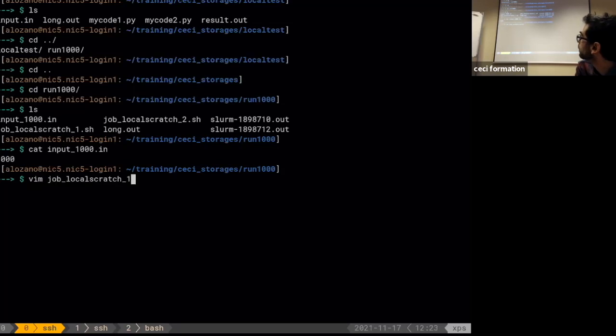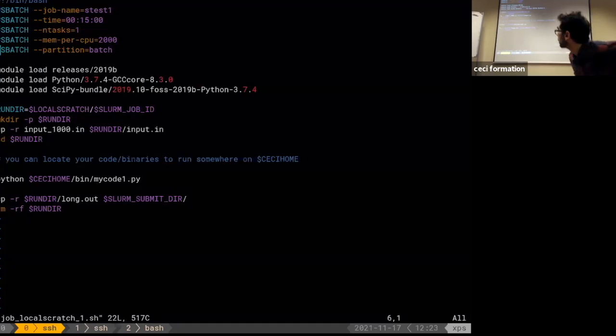And then we submit this, the first. So we will submit the first show, and I'm checking if it's visible. So we will, in the header, request the resources that we want. In this case, we asked just for a single core and 15 minutes. I asked for 2 GB of RAM. Way less would be enough for sure for an array of 1,000 integers.